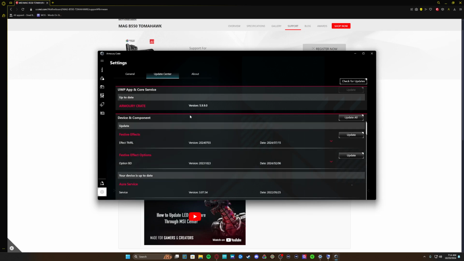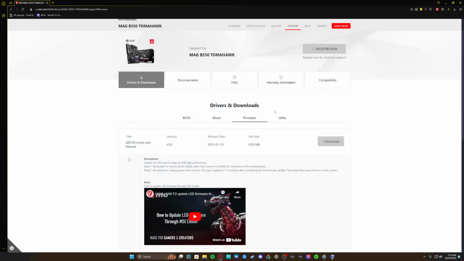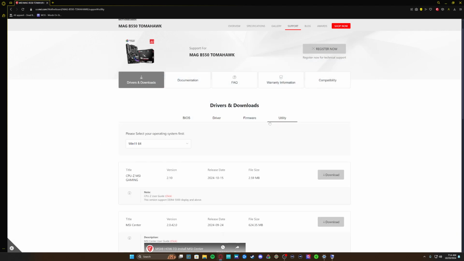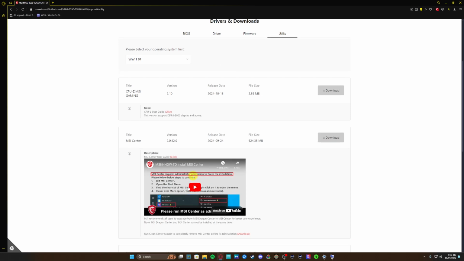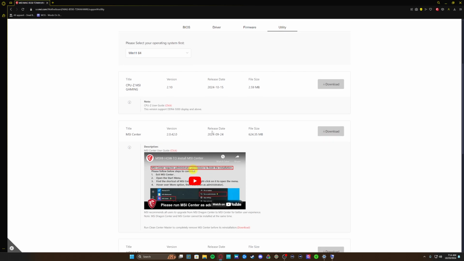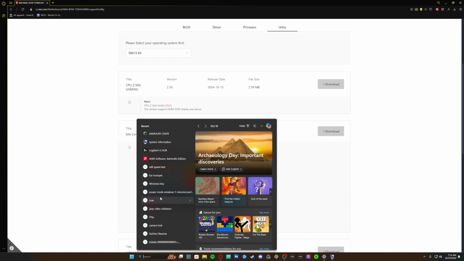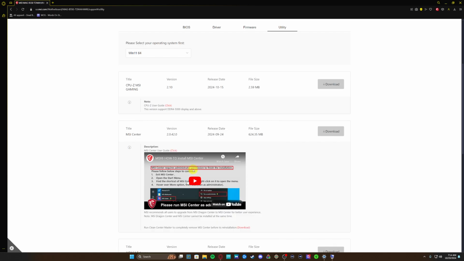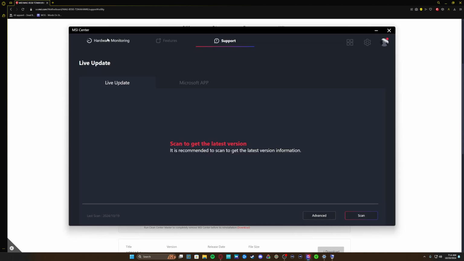This is stuff I don't need since I am MSI. I just use this because I have an Asus controller. But you go to utilities. Usually your manufacturer will have a utility program, and you'll want to download that right here. So I have MSI Center already downloaded, so I'll show you what that is. MSI Center will pop up in a second.